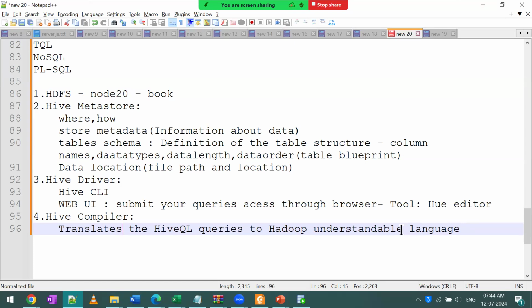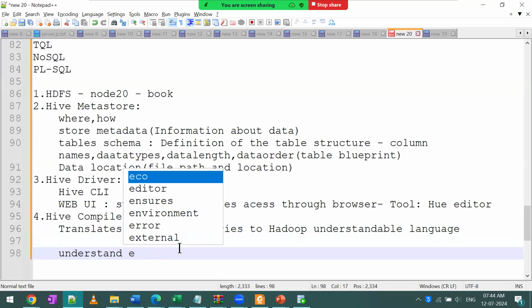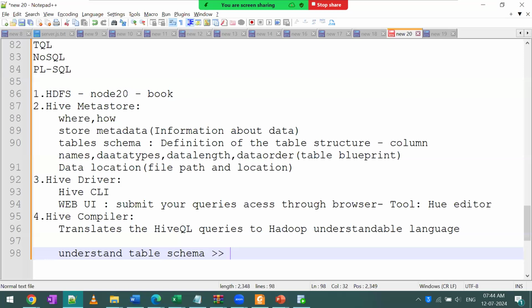What exactly will it do? It will try to understand the schema from this metastore. It will understand the table schema. Later, it will generate some instructions for MapReduce jobs.